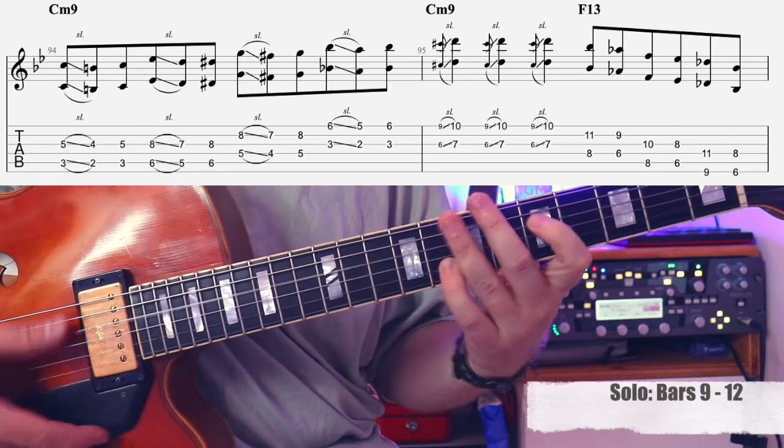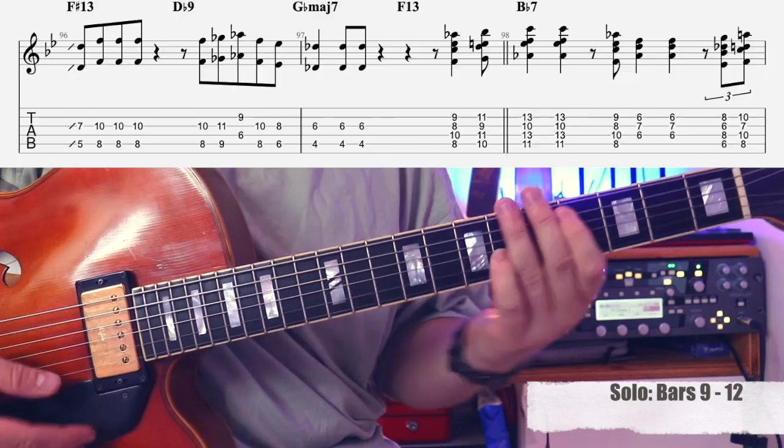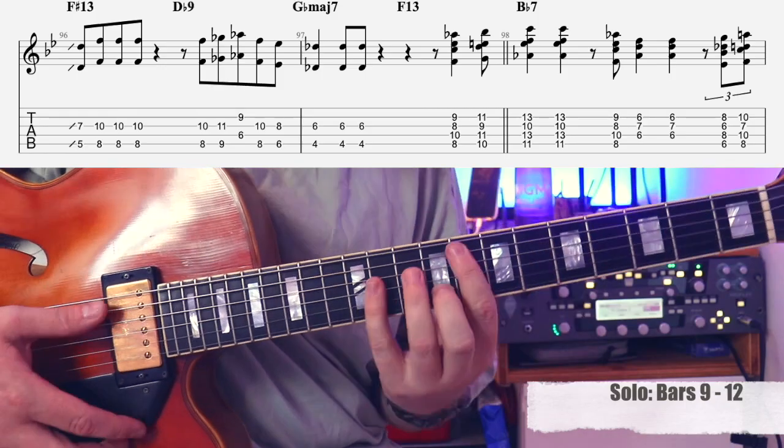Okay, let's take a look at the last 4 bars. Okay, so this is one of my favorite Wes lines so far in this piece. It's basically so simple. It's taking the C minor 7 arpeggio and then does add the 9 on as well. And then comes down in the B flat blues scale, and that's literally it. So very, very simple, very effective.